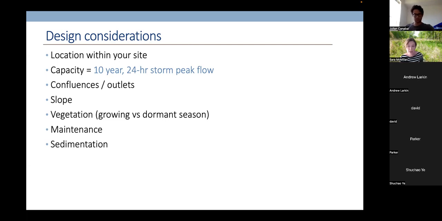Lastly, some things around vegetation. We're going to talk about this briefly today, but it's really important to think about what you select. Is it native? Is it going to be robust and grow into a dense stand in that particular spot? What kind of maintenance are you going to need to do? Maintenance basically means mowing, and how much of that needs to happen and when. And then, are there major sediment supplies within your watershed?